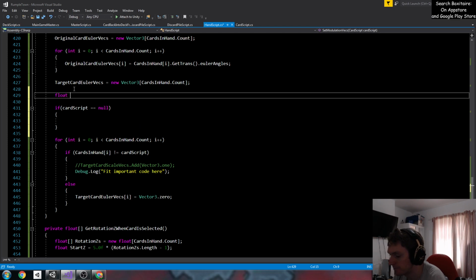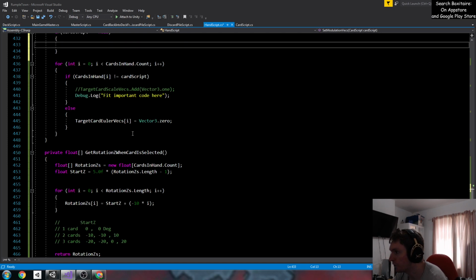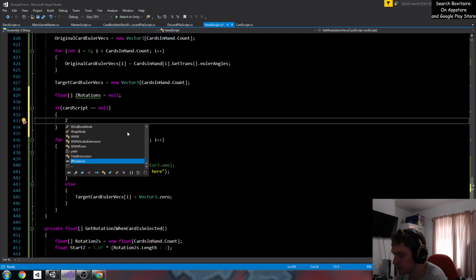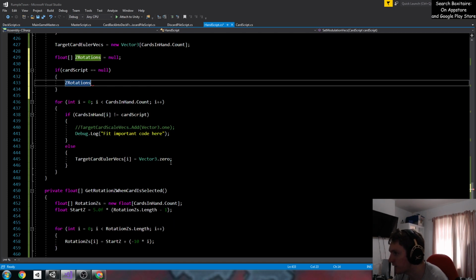Float Z rotations equals null, I guess. Yeah, that's fine. So if there is no card selected and we're moving it off, we're unhovering, then we want our Z rotations to equal just the original one, just the get rotation Z.